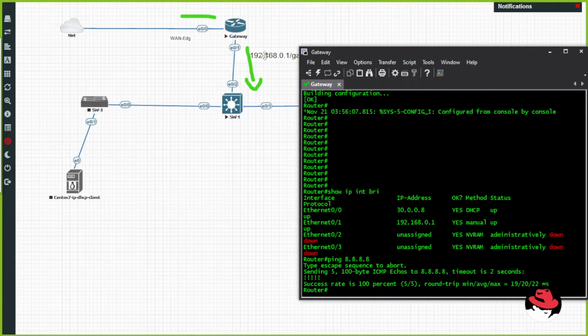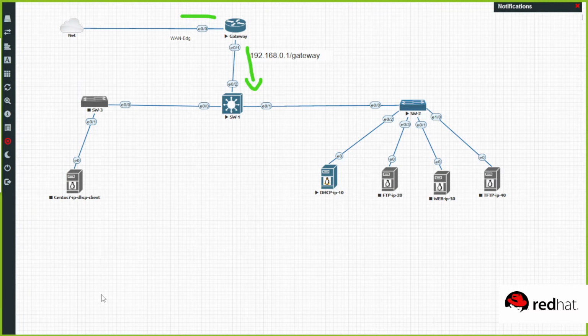It's basically via DHCP. The IP address on the other side, 0/0, is obtained via DHCP. I did not configure anything. But this one I put in manually. Manual configuration I did. So that's how we got it. Alright, back to the DHCP.